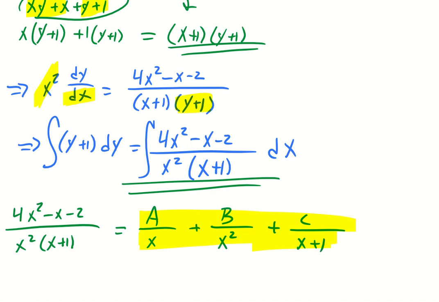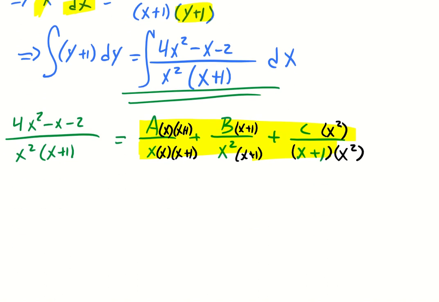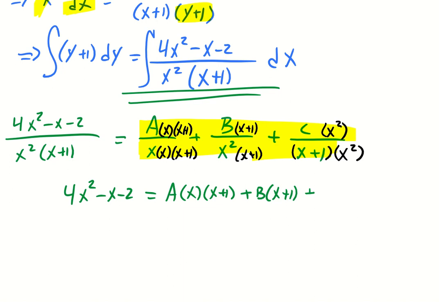If we were to add these fractions, we obviously need a common denominator. So for A, we'll multiply by x on the numerator and denominator, and by x plus 1. For B, we would have to multiply by x plus 1, so x plus 1 on the numerator, x plus 1 on the denominator. And for C, to add this fraction, we'll have to multiply the numerator by x squared and the denominator as well. And so we have 4x squared minus x minus 2, we're just thinking about the numerator, is equal to A times x plus 1. It's a much better idea to keep these factored, plus B times x plus 1 plus C times x squared. And then we can create a system of equations. Thankfully, if we strategically pick values for x, we can eliminate some variables. So it's pretty straightforward. Otherwise, it would be much more difficult and tedious.